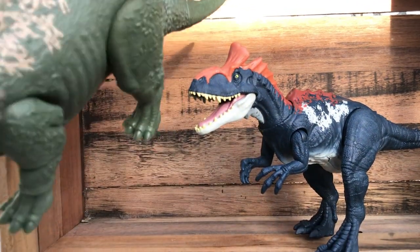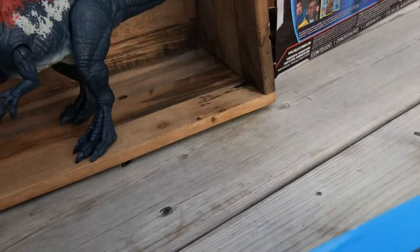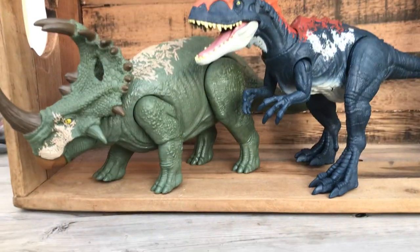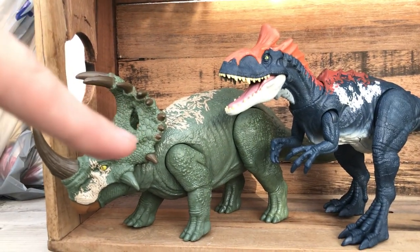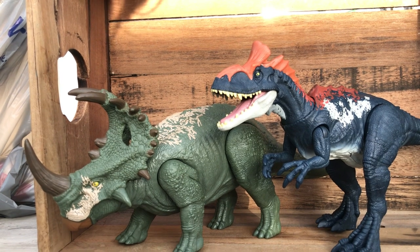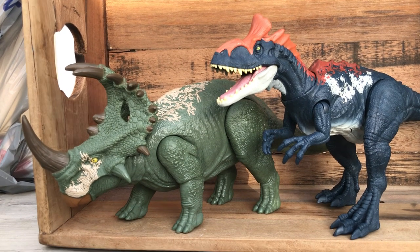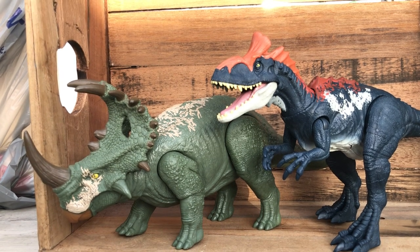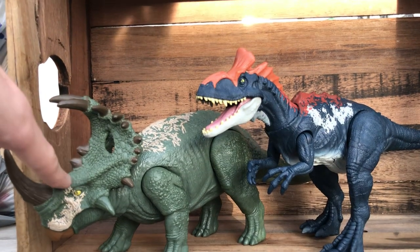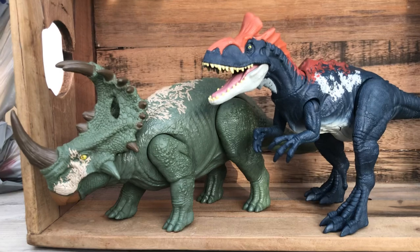Another weird thing I'm noticing about it is it's got some sort of red right here — it's got a red stain. I don't know what that is. You can see it a bit more clearly in the light. Very weird. I don't know — it's just one of those Mattel misprints. I don't know how many people are watching this right now, but if you saw this guy without frill color in stores, let me know. I'm confused as to why it doesn't have that. I guess if I really want to, I can paint it on myself, but whenever I get figures I like to leave them original anyway — I don't like painting extra detail, it kind of takes away from the original vibe. You know what this reminds me of? The JP3 female raptor set had missing head stripes and head stripes, so that was pretty interesting. Maybe this is the same case.